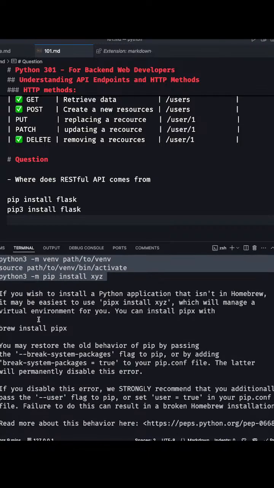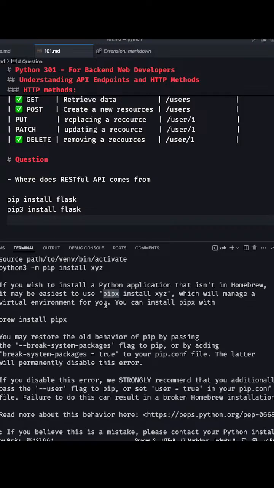If you wish to install a Python application that isn't in Homebrew, it may be easier for you to use PIPX to install this. So let's try and use PIPX. I think it's another package management tool. So in case you struggle with this, you can try and use PIPX.